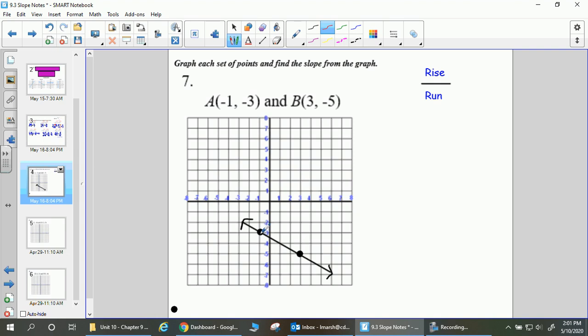So in this case, I have to count down until I'm on sort of the same line or level as my other point. So I'm starting here. I'm just going to count my jumps. So 1 jump, 2 jumps, and I'm now at the same level that this is. Because I went down, we're going to say this is a -2. If I count up, then that means it would be positive. Now we're going to count the run.